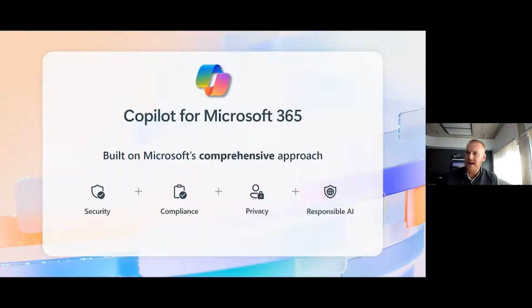So we talked about Copilot being built on top of Microsoft's comprehensive approach. So we've got security, compliance, privacy, and responsible AI. And those are all related topics, but they are critical to talk about. So security is really talking about, hey, can people just use it from their home computer and access my corporate data? Well, if you've built out your Microsoft security posture properly, no, it requires a compliant device and MFA, and it's going to lock down their access.